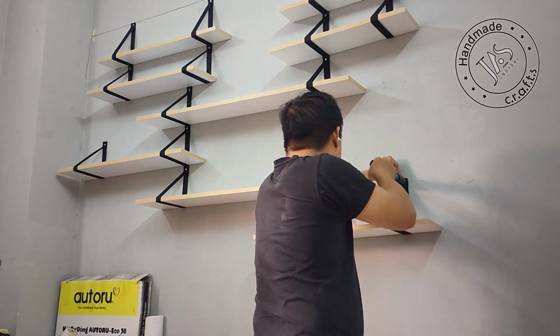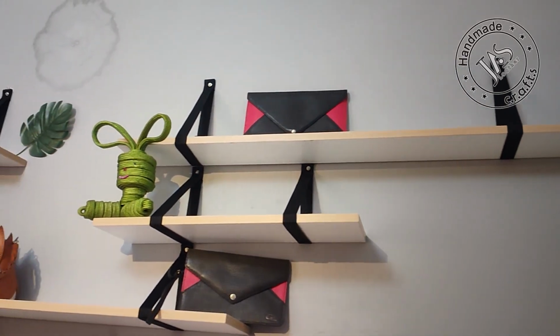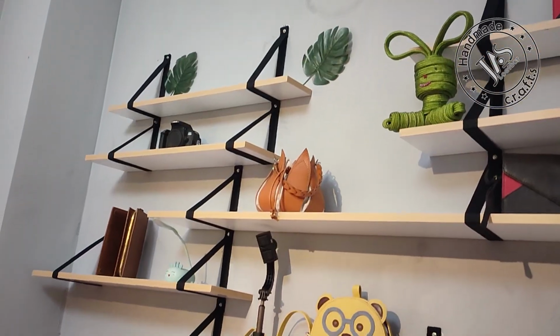You can see the result is both cute and eco-friendly. It's easy to do, right? A simple, beautiful shelf that anyone can create.